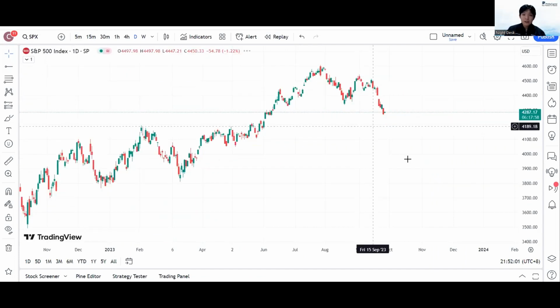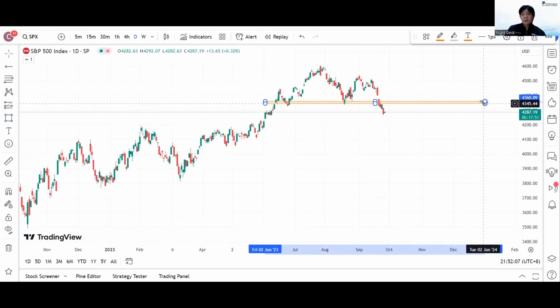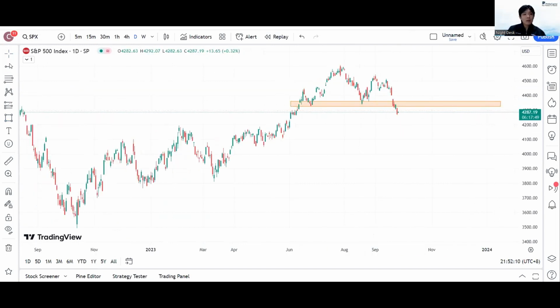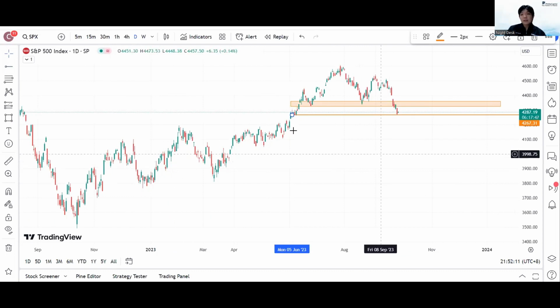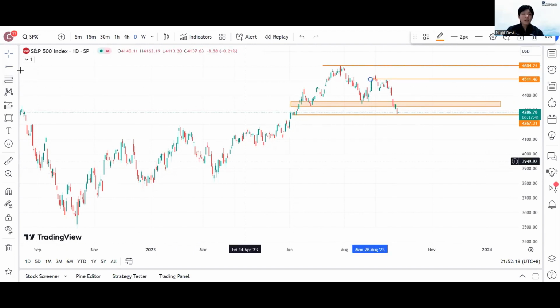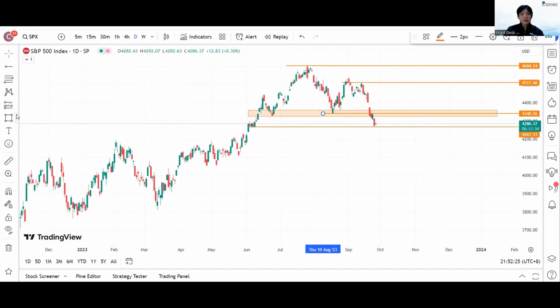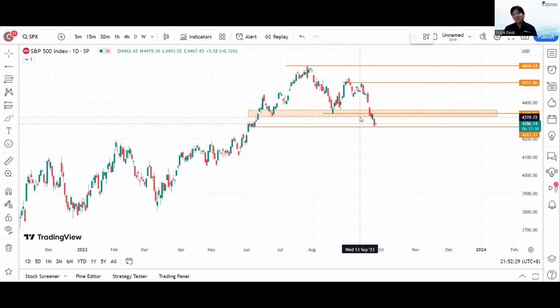Next one, S&P 500. Same thing, I'm just going to draw the same. Price just broke away recently, but is currently sitting on this 4,267. Same story: we have a high, a lower high, and a low with a lower low currently. So near term bearish. Near term is probably like 1 to 3 months, like a swing.